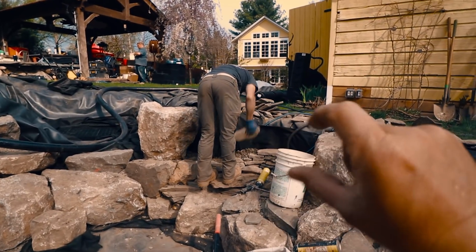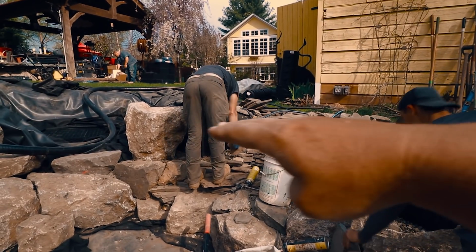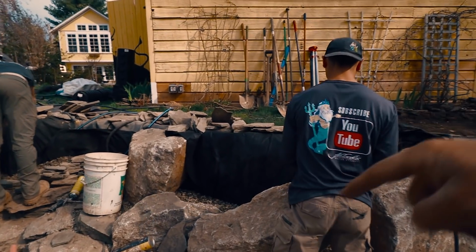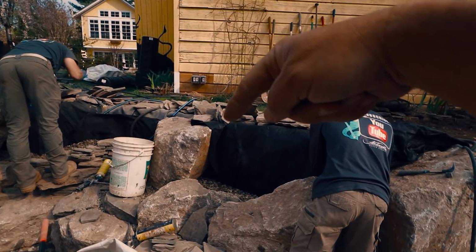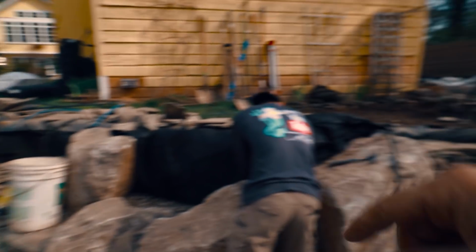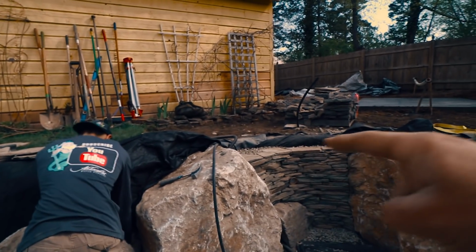We're building lights right into the walls, and again, we're gonna bring it right up to grade where they can come up against the edge of the pond. And over here, we'll tie some of that stuff in as well. I see like a nice big aquatic planting area behind this, possibly some more planting on that side. That's gonna be more of that clean edge where the patio comes over it.